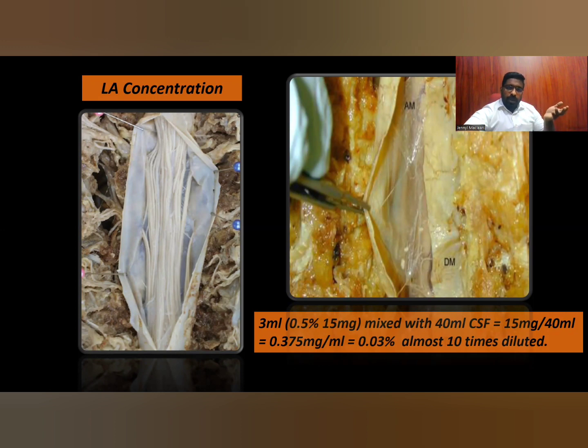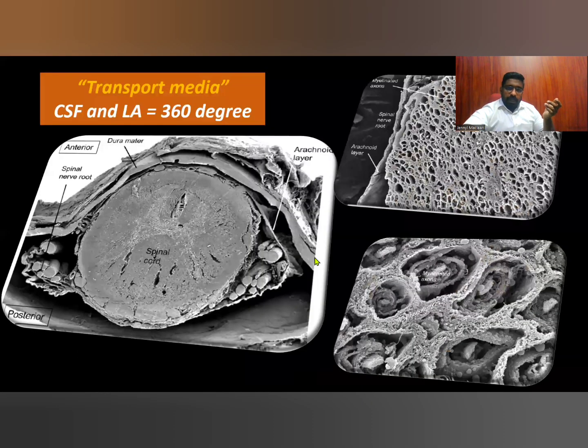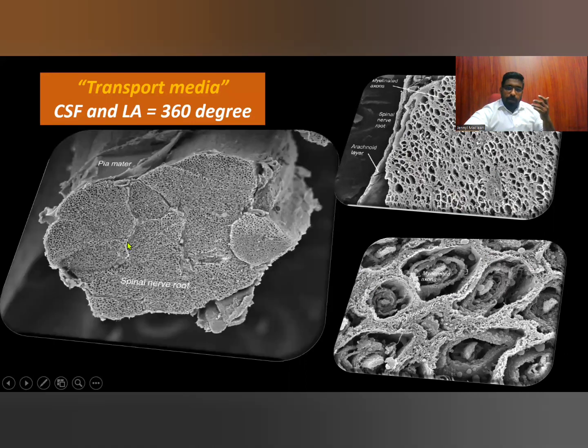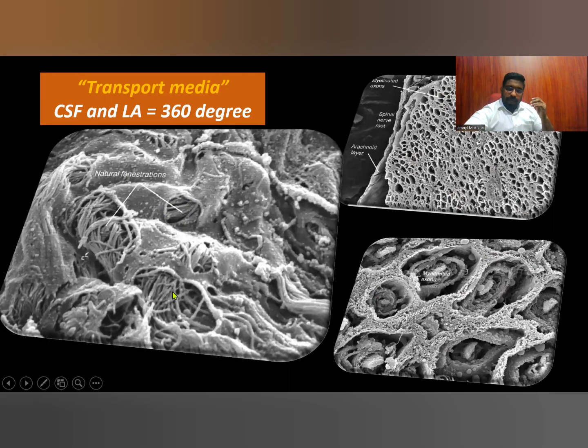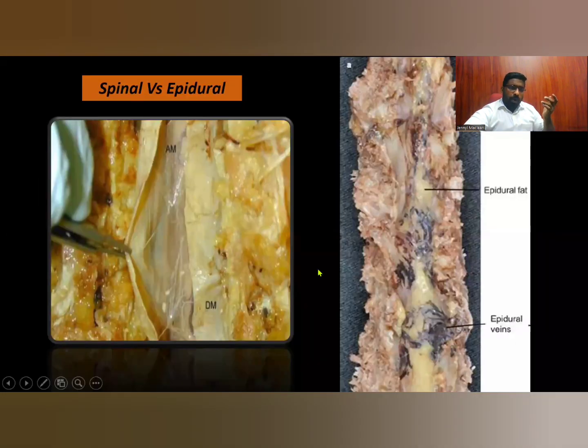The advantage you have in spinal anesthesia is that the local anesthetic mixes with the CSF, and it takes this local anesthetic with the CSF all around the spinal cord and blocks densely to get faster onset. This local anesthetic breaches the pia mater. You have natural fenestrations in the pia mater to reach the naked axons, where the local anesthetic sits in the nodes of Ranvier. This we all know. Ladies and gentlemen, now say we have given a spinal, we are getting faster onset.